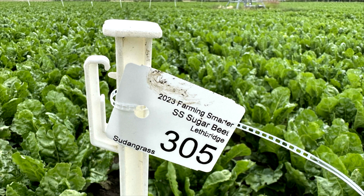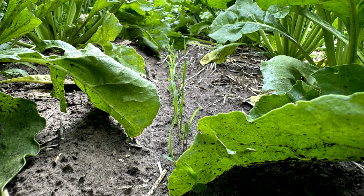And the idea here is we're trying to get as much cover crop established between the rows before harvest. Ideally, that can protect against any wind erosion in the fall after harvest. So we're still a month, maybe 6 weeks away from harvest, depending on how things go. So yeah, we've been watching it throughout the season.